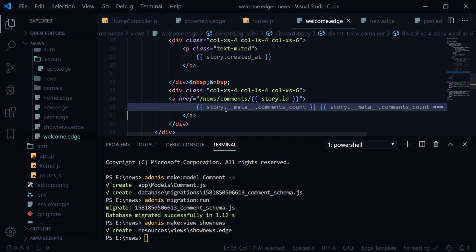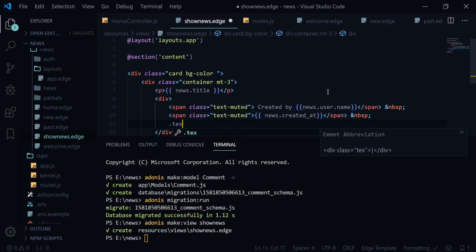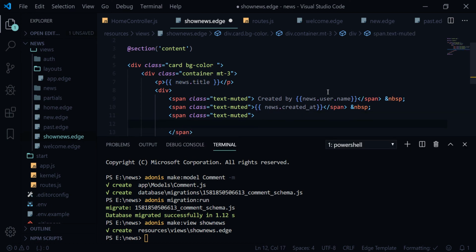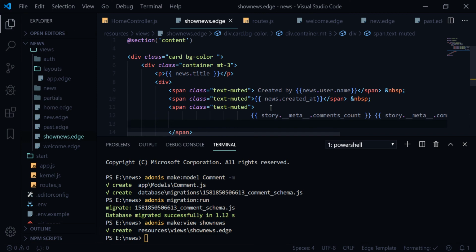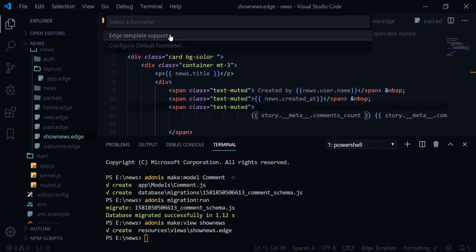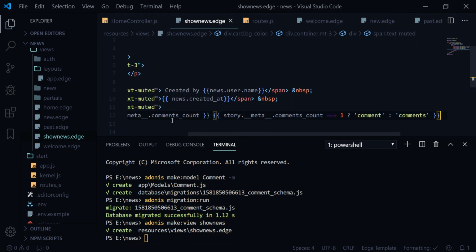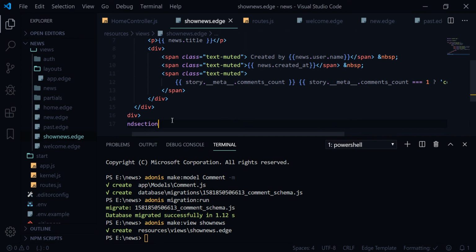Just copy everything here, and we can put a span of text muted, and we can copy this. Let's format document with template support. So if I forgot to format things up, please do it yourself. Don't expect me to do it. That should help us, right?